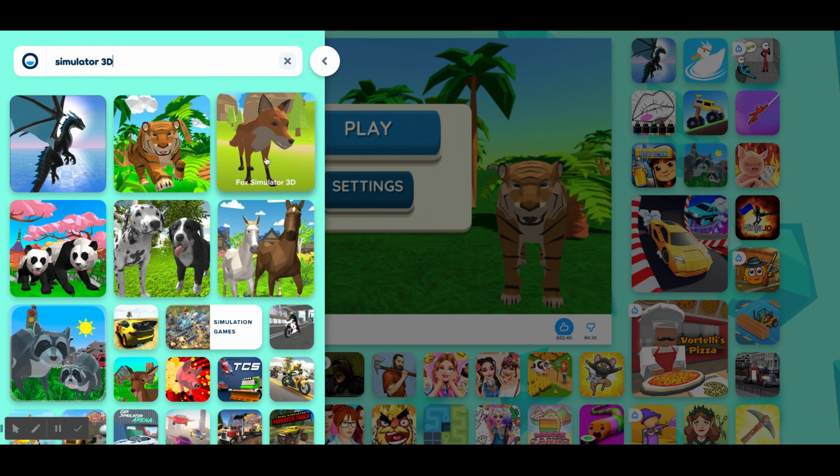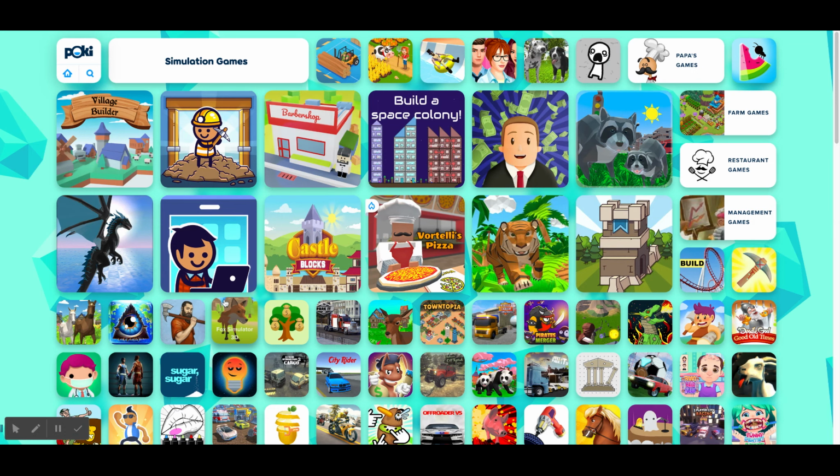So there's Fox Simulator, of course there's Tiger Simulator, then there's Dragon, there's Panda, there's Dog, there's Horse, there's Raccoon, Adventure City Simulator, there's Deer, and then there's Crazy Pig. So those are all of the ones on Poki.com.